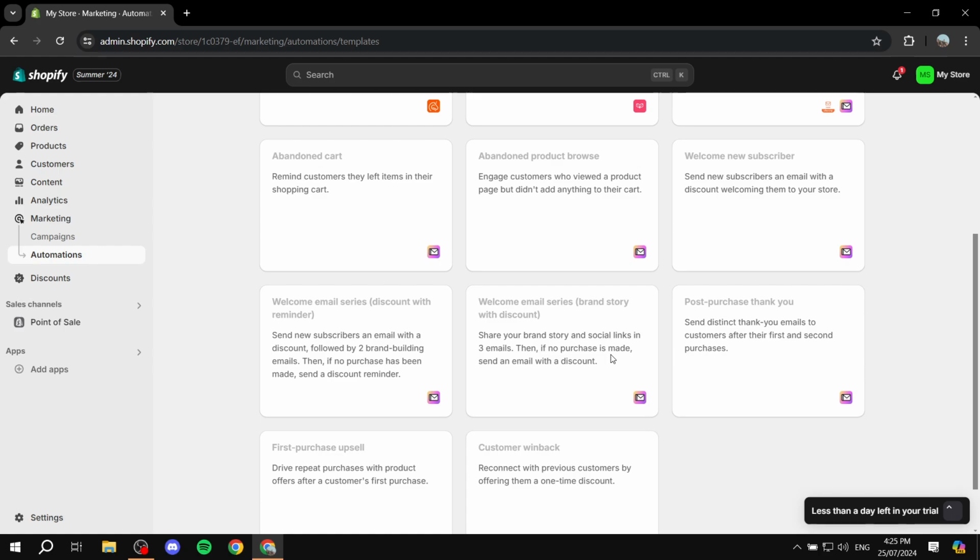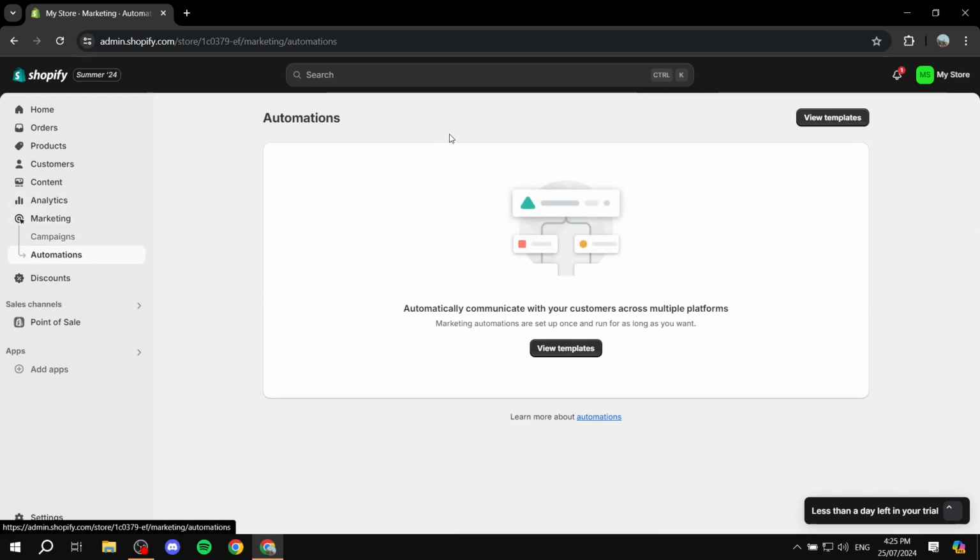So this is obviously going to entice people to go back to your store with the discount and actually purchase one of your items. So you can click on any of the 3 and set them up. To set them up, you can just click on them, and then from there you can either edit a few things within the workflows, or you can just go ahead and save it as it is, and it's going to be working for you. Okay, and you can always view them from this section here, and you can see all the automations that are working for you. So this is method number 1, which is built in from Shopify.